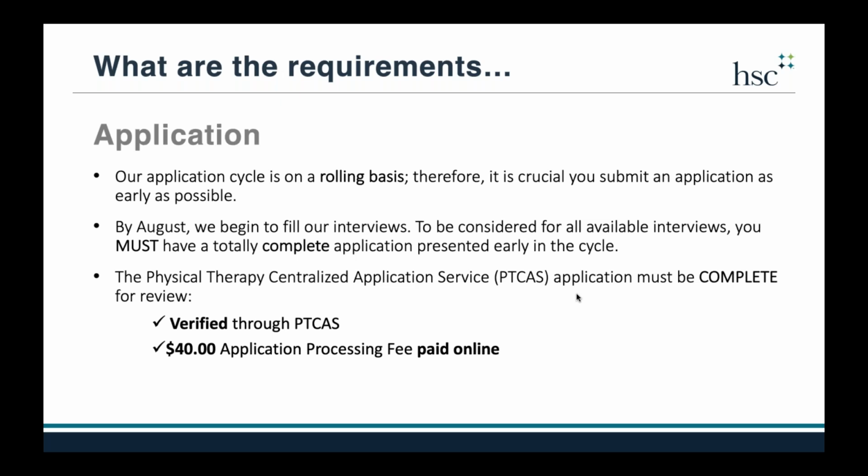The application always opens in early July, and then programs have different deadlines throughout the fall. Our deadline will be November the 1st. So the application will be open from July the 1st, approximately, to November the 1st. Even though the application doesn't close until November the 1st, early in the application cycle, we're going to start to evaluate applications. We're going to start making invitations for candidates to join us for an interview. And then following our interviews, we're going to start making invitations to join the program.